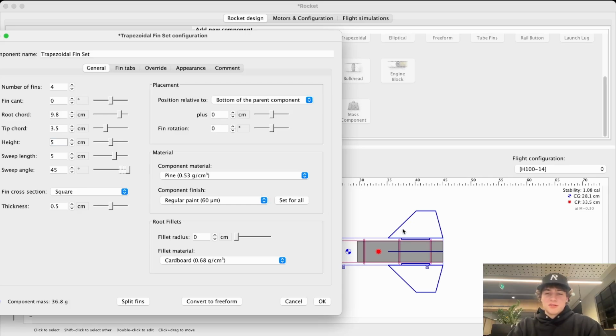This is because we're increasing the area of our fins, but we're also moving that area closer to the CP, so it's not actually changing the center of pressure a whole lot. So that's a bit more of a difficult approach when playing with fin size. Whereas increasing height, you're not really moving the width, you're just increasing the height, and it's always going to move your center of pressure reliably.